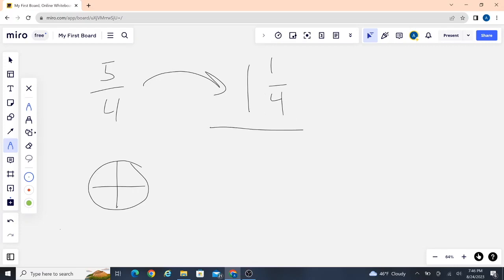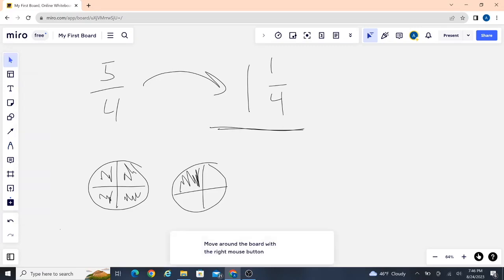So in the case of our mixed number of 1 1/4, all this is saying is I have one whole circle, so I'm going to shade in all 4 parts of the circle here. I have one circle, and I have a 4th of a circle. So I'm going to draw another circle, break it up into 4 parts, and shade in one of those 4 pieces here. So I have 1 1/4 circles, or 1 1/4. That's pretty simple for the mixed number.